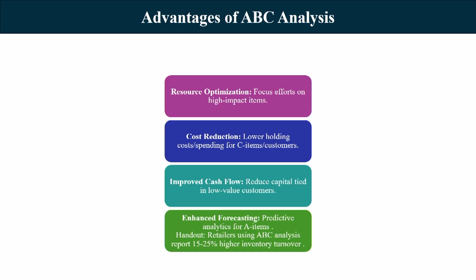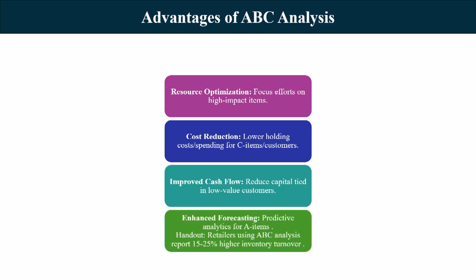Then the last advantage that is associated with ABC customer segmentation is enhanced forecasting. As we know, forecasting is one of the most critical aspects of any business, right. So, if ABC segmentation is helping us in forecasting, then probably it has a significant impact on the survival of the business or the expansion of the business. So, what can we do for forecasting? The predictive analytics for probably the A items, right.